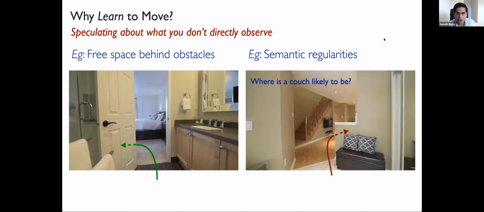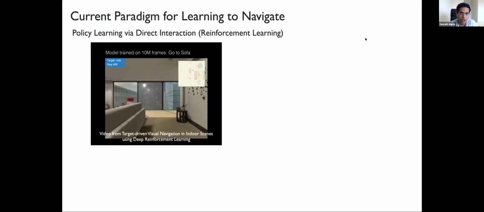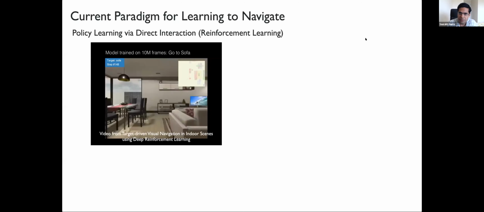Okay, so if you're on board with me that there is some role for learning to play, the question is how can we leverage the benefits of learning in policies that can navigate? The popular paradigm for incorporating this kind of reasoning in modern times is essentially the use of end-to-end reinforcement learning. So we cast navigation as a policy learning problem, and we then involve lots and lots of reinforcement learning. We build a simulator.